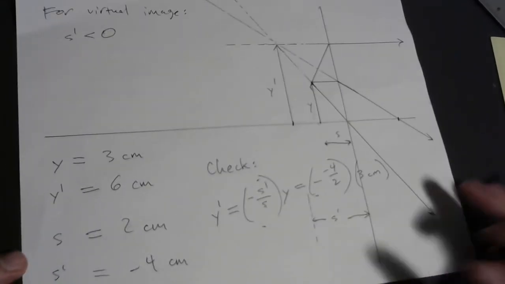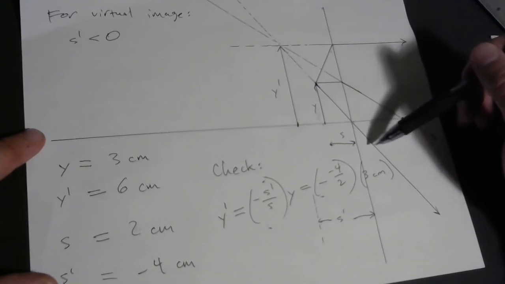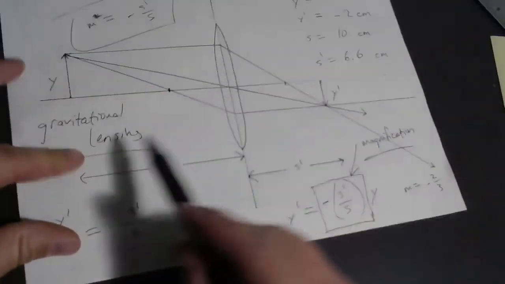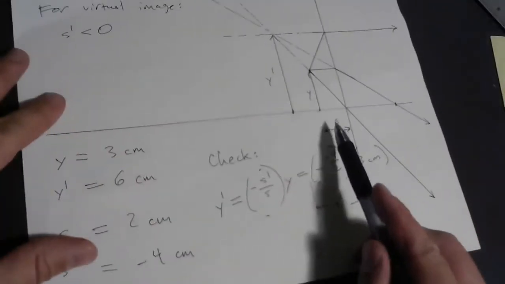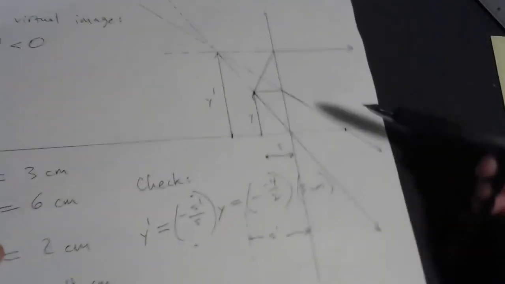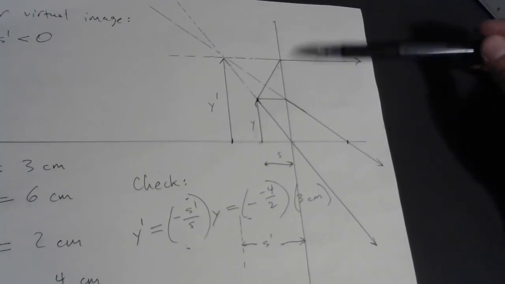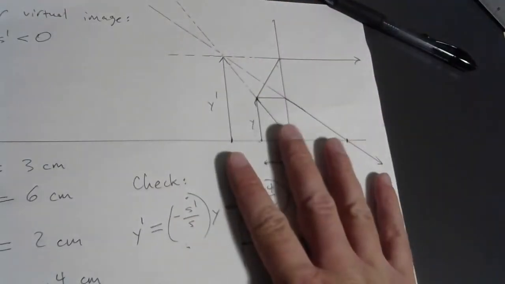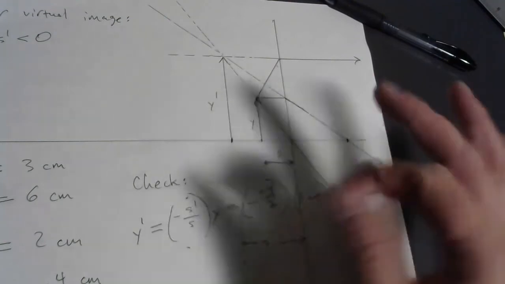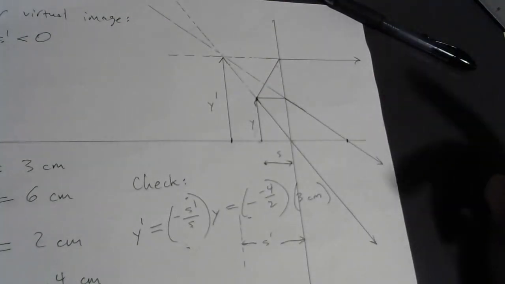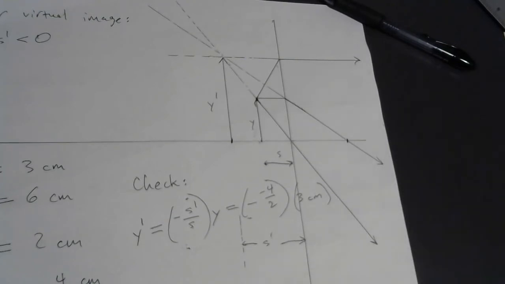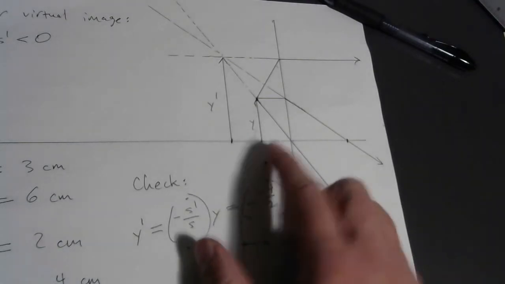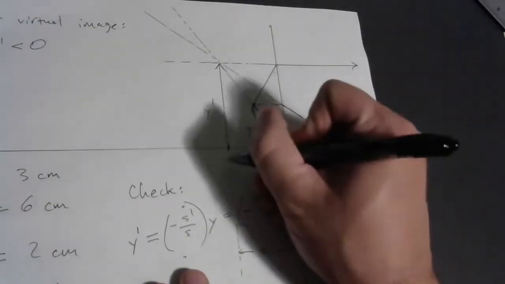Okay, so that's formation of an image by a converging lens for 2 scenarios. An object outside the focal length and an object inside the focal length. And it may come as no surprise to you that this use of a converging lens is exactly what people refer to when they say magnifying glass. A magnifying glass is simply a converging lens where you're using it so that the object is inside the focal point.